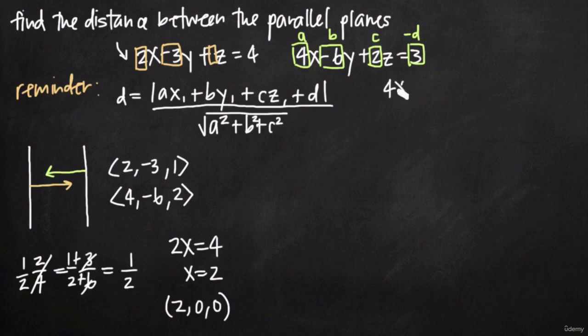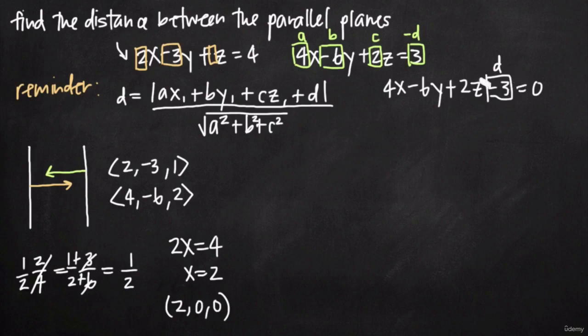Sometimes the equation of the plane will be written this way. You'll have 4x minus 6y plus 2z minus 3 is equal to 0. So sometimes that constant is over here on the left with this whole thing equal to 0 on the right-hand side. When that happens, you take this -3 value and say that that's equal to positive d. So however your equation is arranged, you can find a value for d.